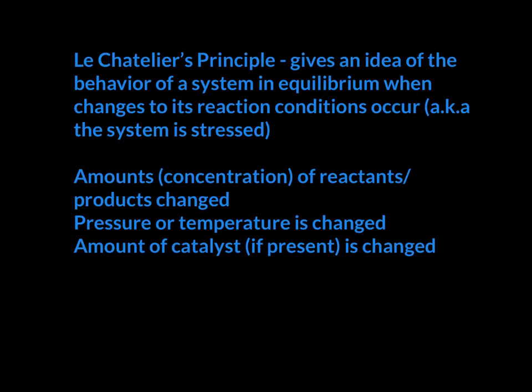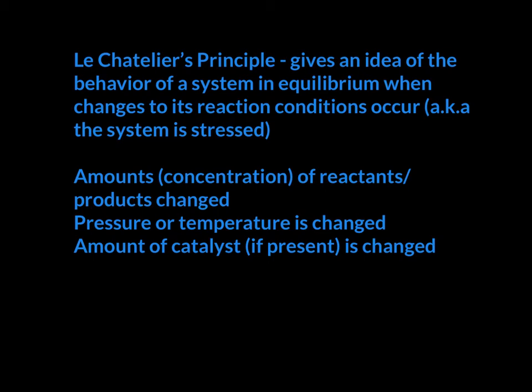There is a principle called Le Chatelier's principle. What this principle does is help us to predict the behavior of a system that's in equilibrium when changes occur to its reaction conditions. We consider this to be a stress on the system. This can be the amount, in terms of concentration, of our reactants or products.